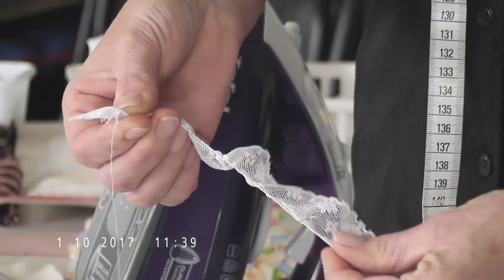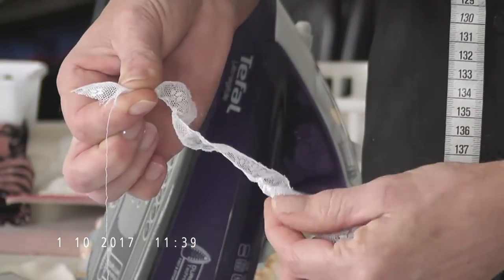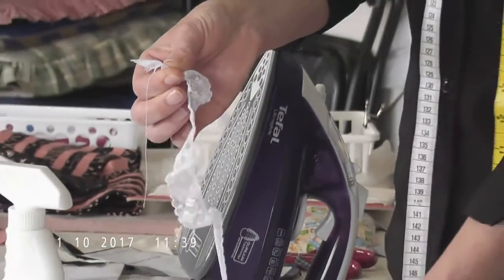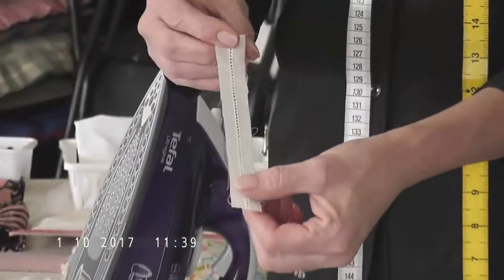And that's how you know if it's 100% cotton lace, because it will have a little pull cord at the top, because all cotton laces do. Okay? The other thing you need to use when you're doing your heirloom is entredeux.